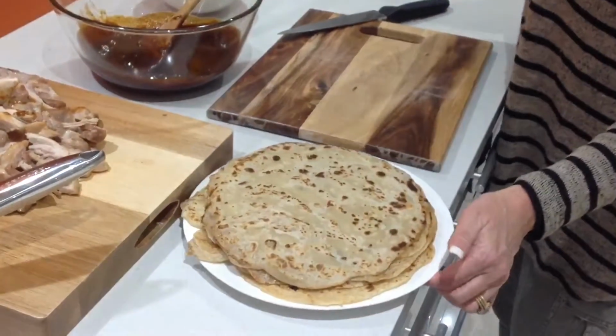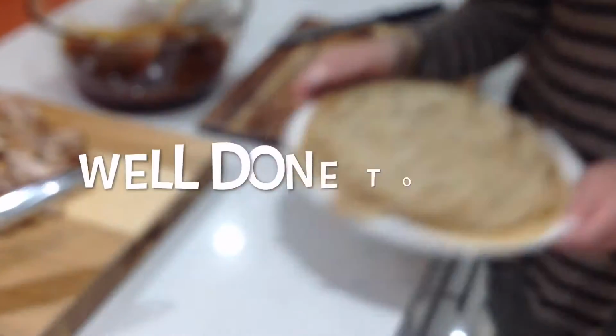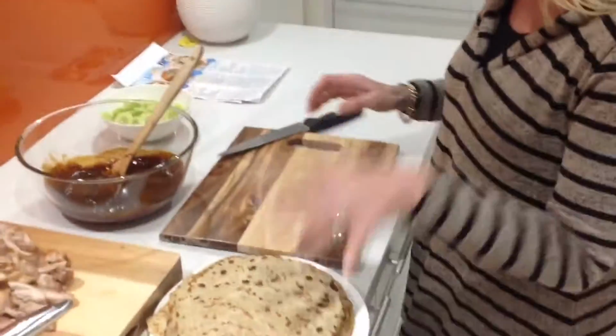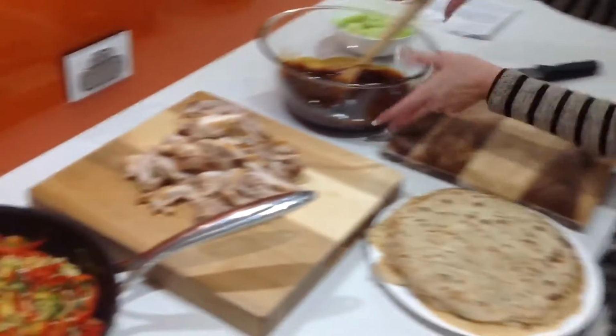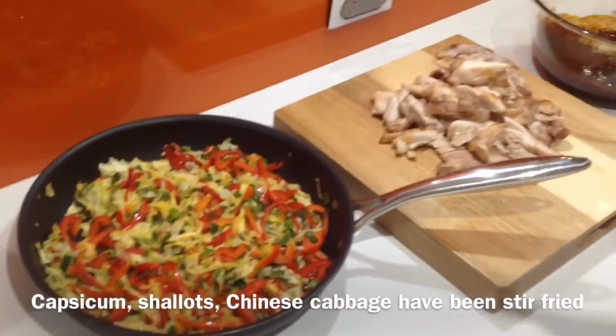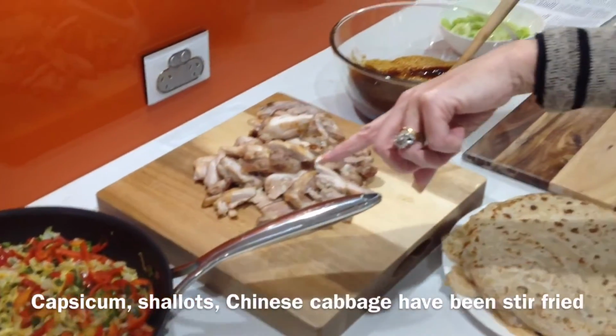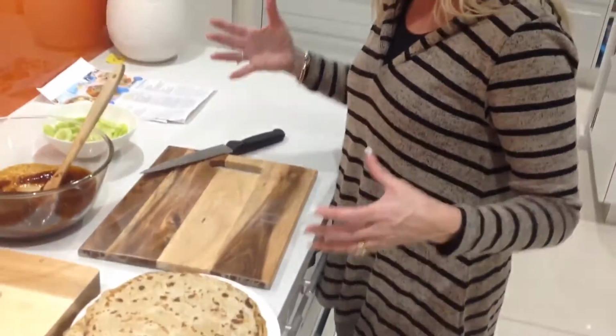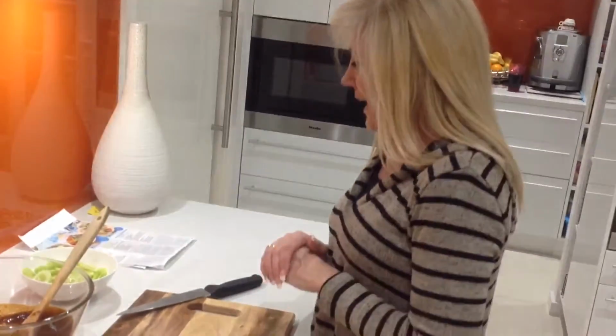That was for the spiced chicken pancakes event. Look, I didn't cheat. Well done. Okay, so I made the pancakes. There's the chicken, there's the sauce that smells so good. The sliced cucumber, the Chinese cabbage with the spring onion and the red capsicum. We're going to put it all into a wrap and fingers crossed it's going to be nice.